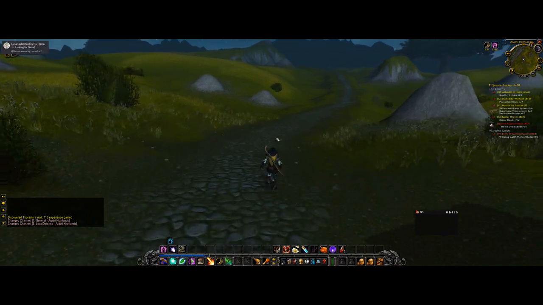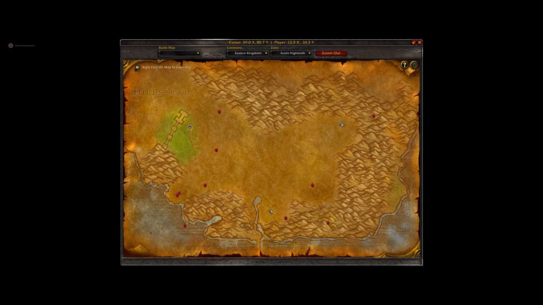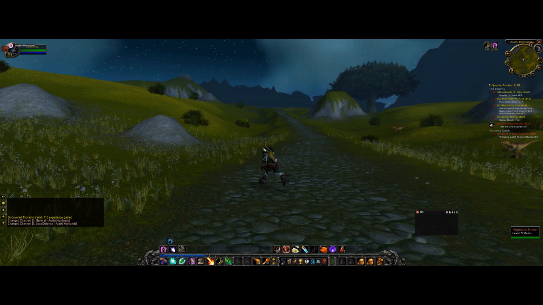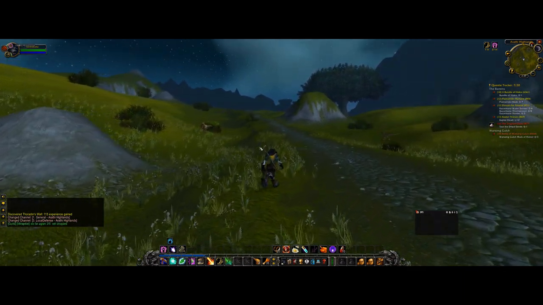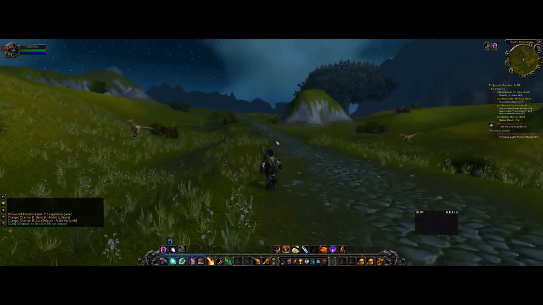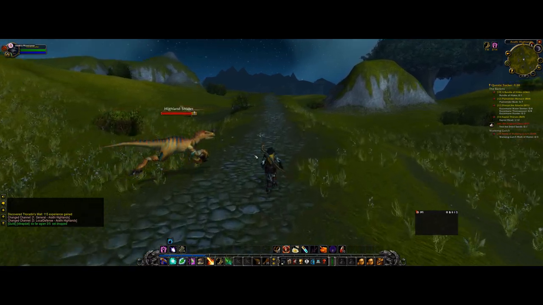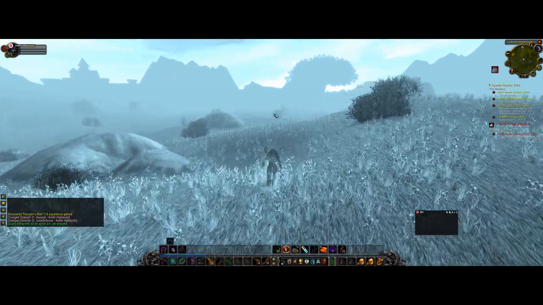But since there's no other flight points, might as well. I don't want to have to do this entire run all over. Well, I say all over, but the flight point to Arathi might be easier. Alright. Now I gotta get away from these striders, and I will see you when I return. And by dealing with them, I mean dying.